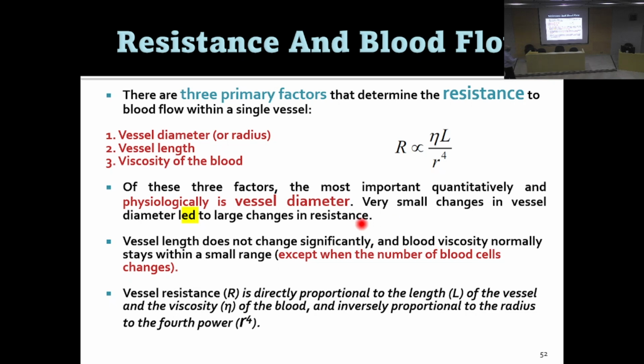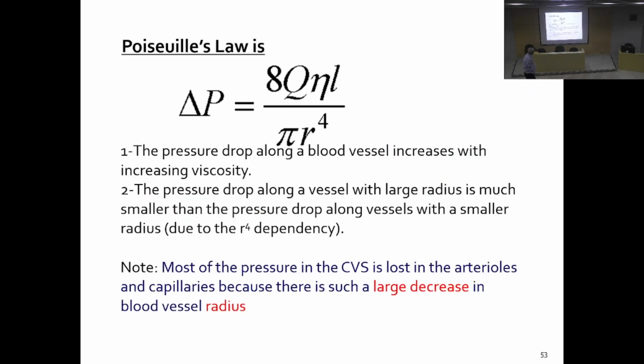So we say that the vessel resistance is directly proportional to the length of the vessel, that is why I told you that, and proportional to the viscosity, and inversely proportional to radius power 4. Okay? That is how you read that one here. Now, Poiseuille's law, if I combine both of them, flow is equal to delta P over R, and the value of the R is related to the 8, isn't it, yeah? And viscosity, length, R to the power 4. I'm getting some kind of equation like this in here.